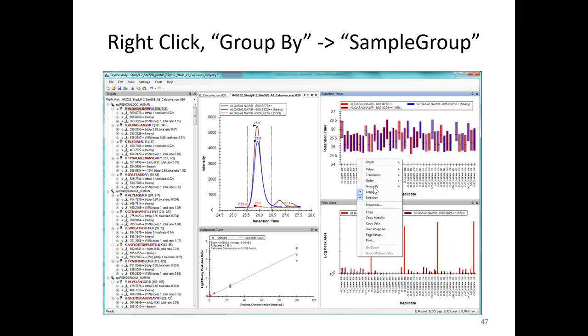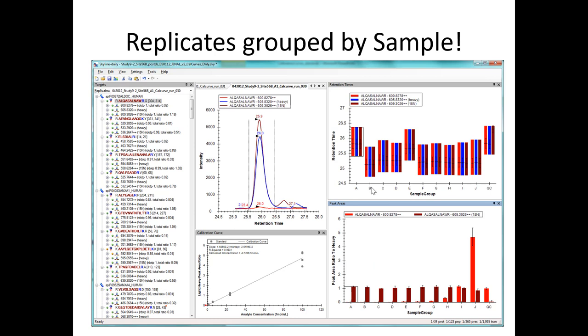Group by sample group. So you see where the group by is? Right here. And then move it over to that little caret, and then you've got sample group. So now what you should see is all of your replicates, after you do that, are kind of minimized down into the A through J QC. Everybody be able to see that?